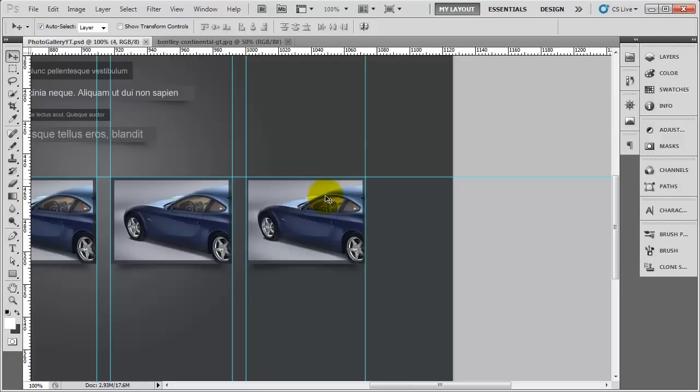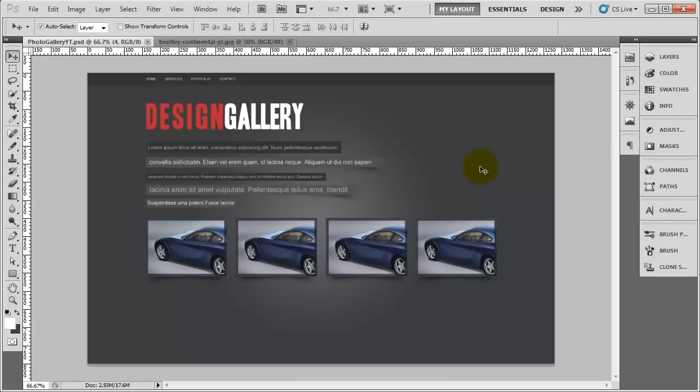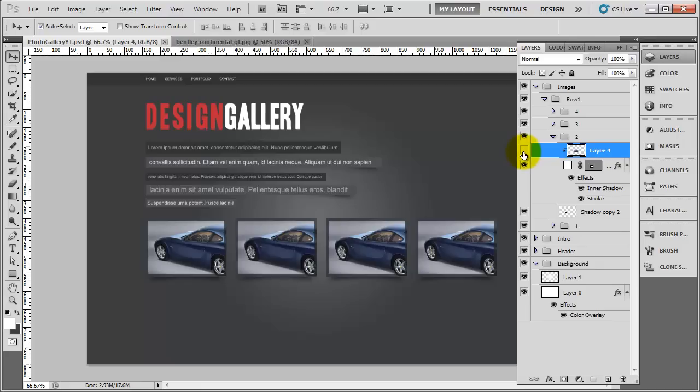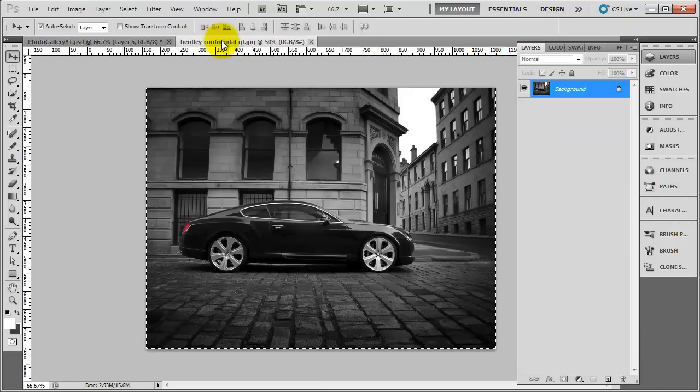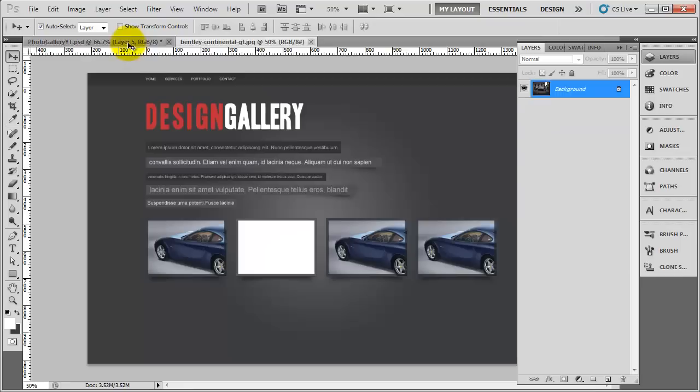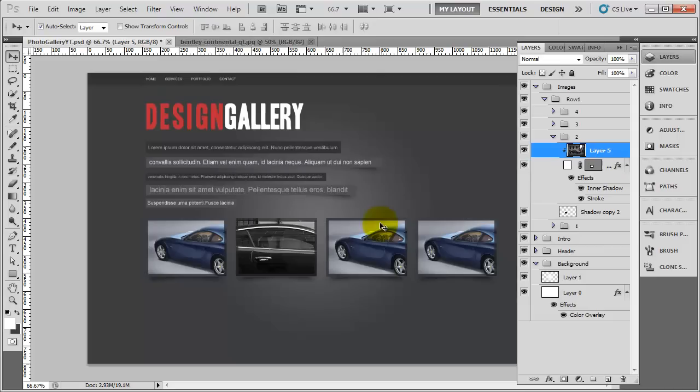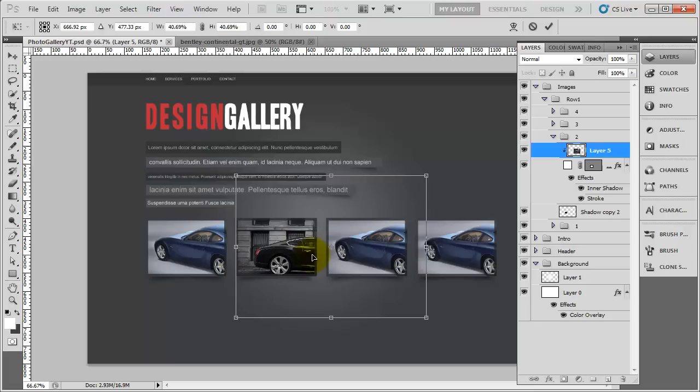As you can see, we've got all of the boxes in place, but the images we need to change, so we can do that now. So if we click on this one, number 2, it takes you straight to the layer. This is the picture, so I'm going to delete this one, create a new layer, and open up the image that I want, which is this one here. So I'm going to Control A, Control C, and paste it on that layer, and I'm just going to do the clipping mask trick, and that's now clipped it in. Control T, and just resize it to how you want it really. So I'm going to put it so you've got half the car showing like that. So that's that one done.